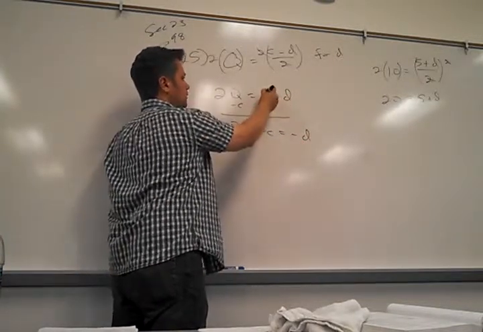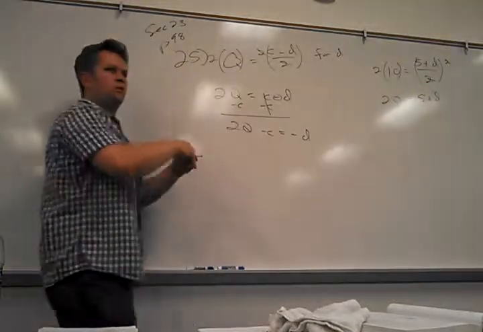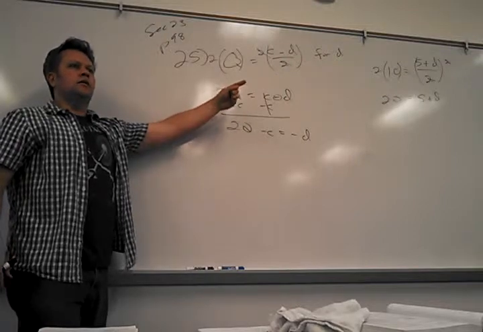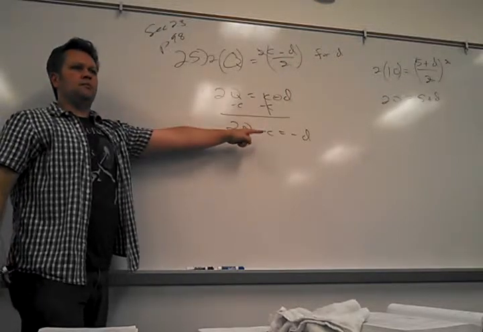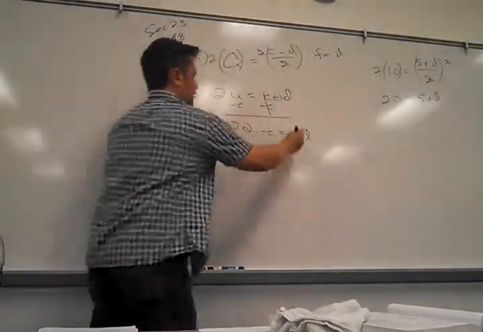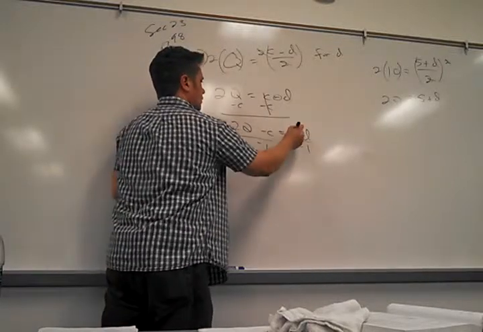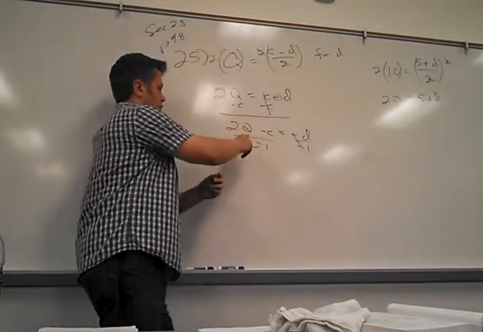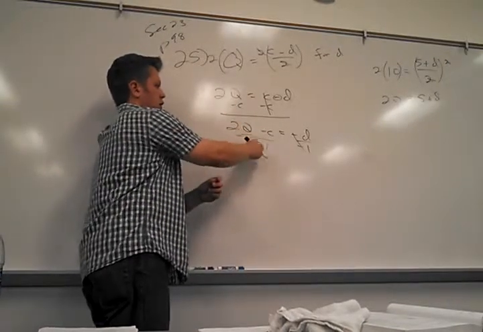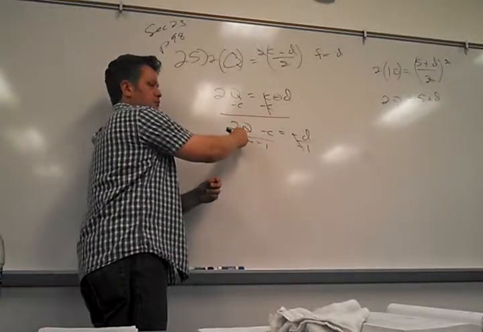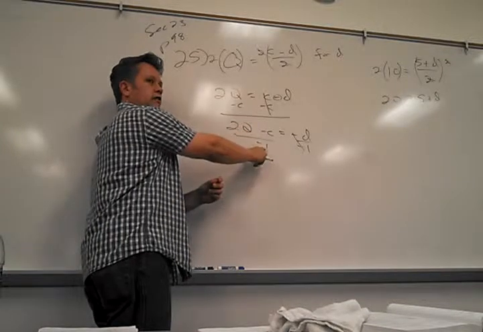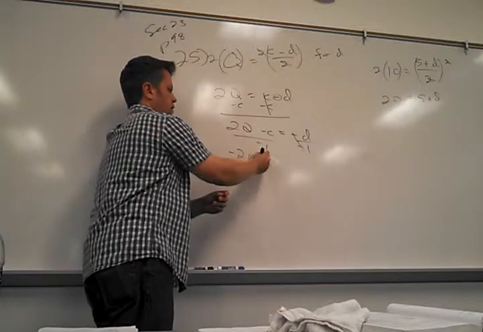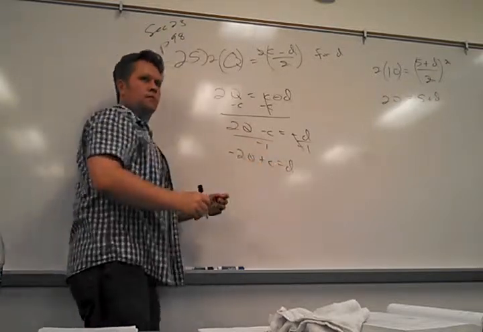And a lot of you guys, when you kill this guy, this goes away somewhere. I'm not sure where it goes, but that's still there. It's still a negative D. I just really have one last step. Yeah, divide by negative 1. That goes away. So the cool thing here is I could just change both of these signs. Positive 2Q divided by negative 1 is negative 2Q. Negative C divided by negative 1 is plus C.